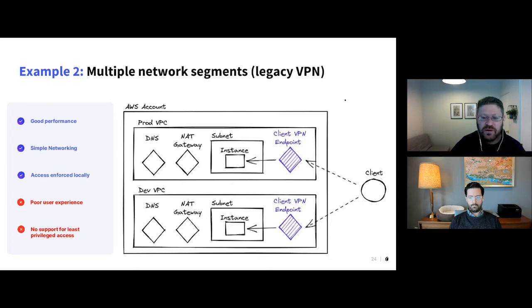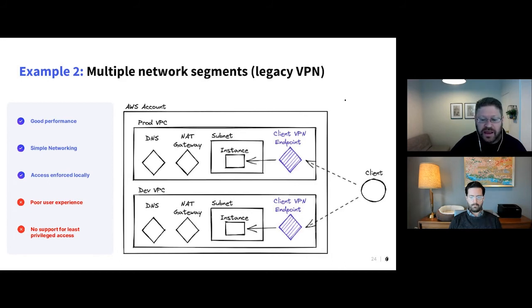Like with traditional VPN, you are either connected to the production environment or to the development environment. You can definitely not be connected to both at once, right? So that will require you to constantly switch between them. And if you have something that you need to access in parallel, this is not an easy task to do.